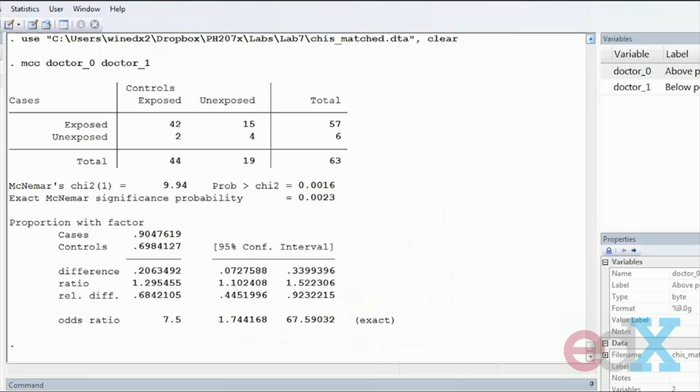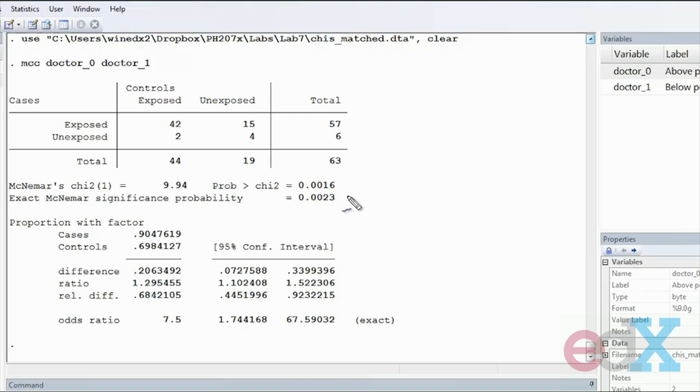Okay, so we've conducted our hypothesis test, we got our odds ratio, we got our confidence interval. Now let's think back, and again, we want to compare the McNemar's test to the Pearson chi-squared test. And think about the following question. Even though we've decreased the sample size and changed the structure of the data set, was this matching a good idea? Do we gain power by matching? Which test is really providing stronger evidence that poverty impacts whether or not someone goes to the doctor each year? These are some really thought-provoking questions that you need to think through very clearly when you're reporting the results of your analysis.